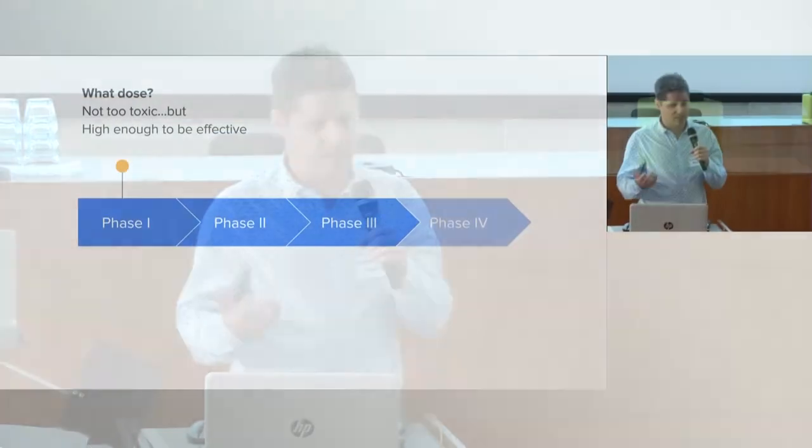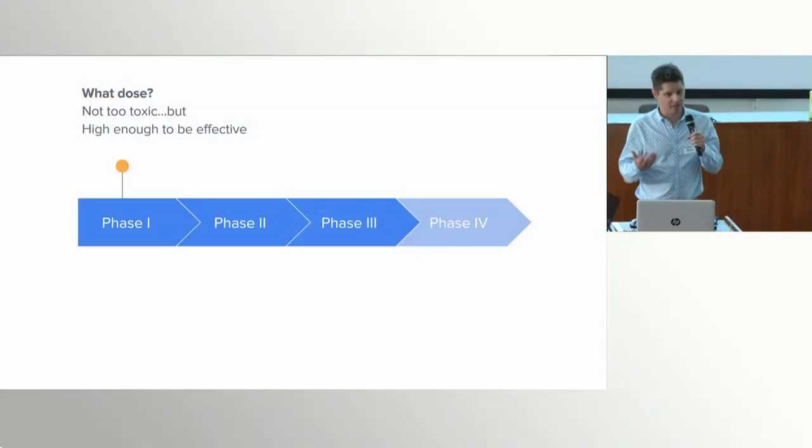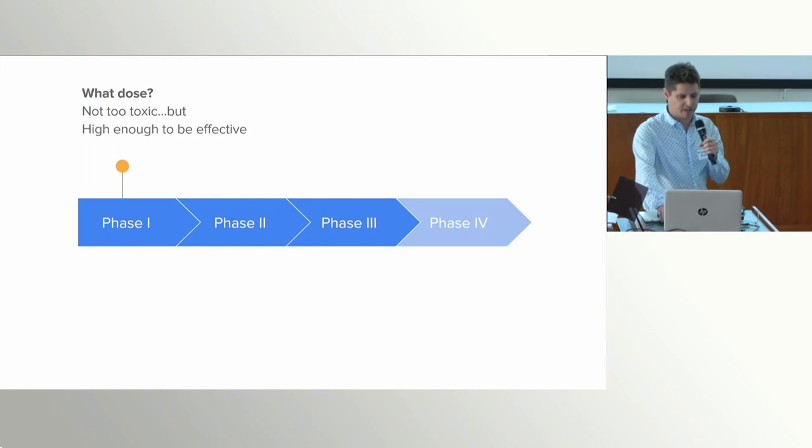So I'll just give a whirlwind tour of clinical trials. They're essentially sequential experiments on human beings that ultimately aim to improve health outcomes. And they basically go in phases. Phase one studies, and that's what I'm going to talk about today, are basically dose-finding studies. The challenge there is to escalate the dose of a treatment in pursuit of something good, some kind of efficacy. But of course, the other side of that coin is toxicity. You don't want to go so high that you start harming people. And that's basically the trade-off in phase one.